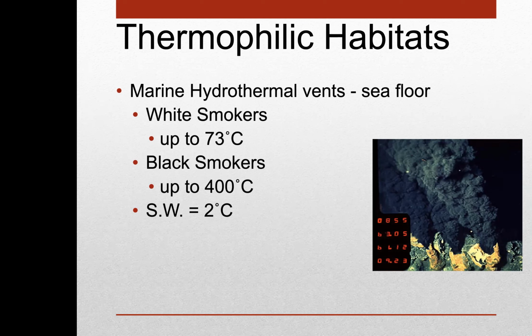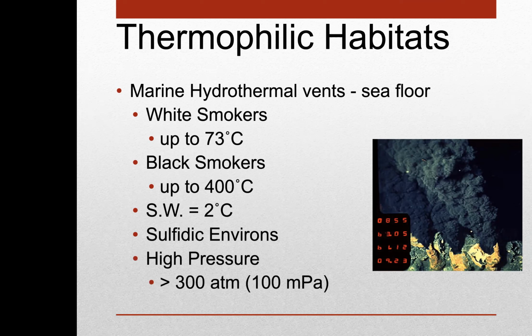And so that's one of the reasons we have sulfur oxidizing chemotrophs that love to live in habitats like this. And they use the oxygen from the seawater and the sulfide from the vent water for their metabolism. Anything living down here would need to be a thermophile if it's living near this water. And it would also be under high pressure, as I mentioned, 10 meters, 1 atmosphere, so over like 300 atmospheres.